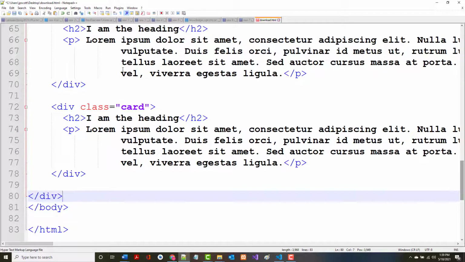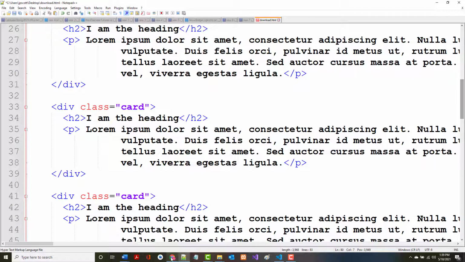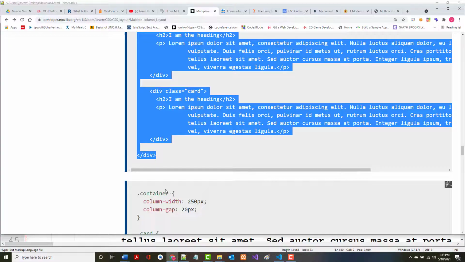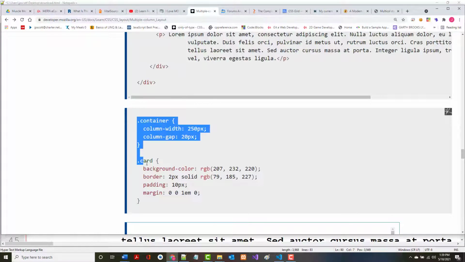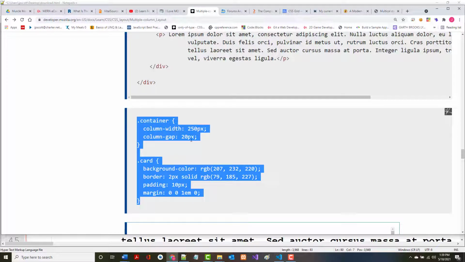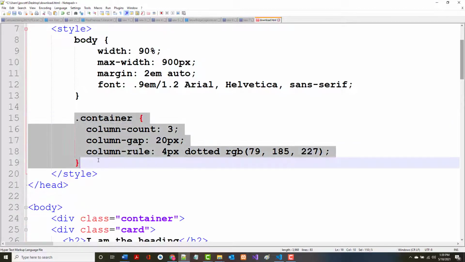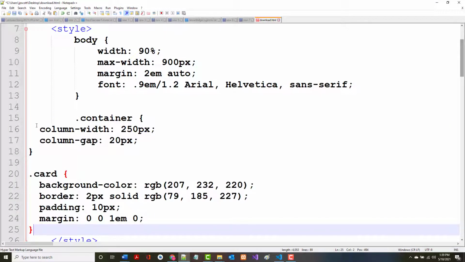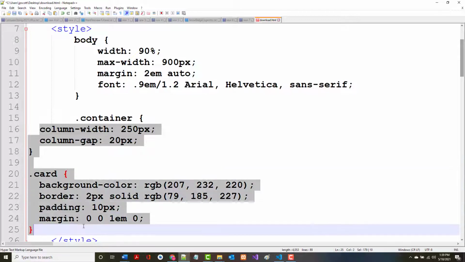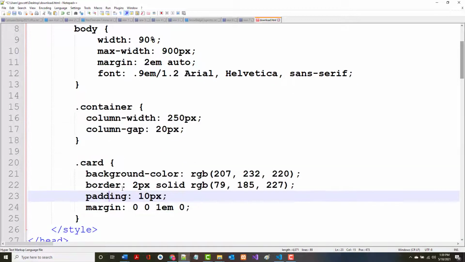Then we want to come and add our container, and also we're adding a card in here. So let's see what this does. I want to get rid of this container that was in here, replace it with this, and have this card.